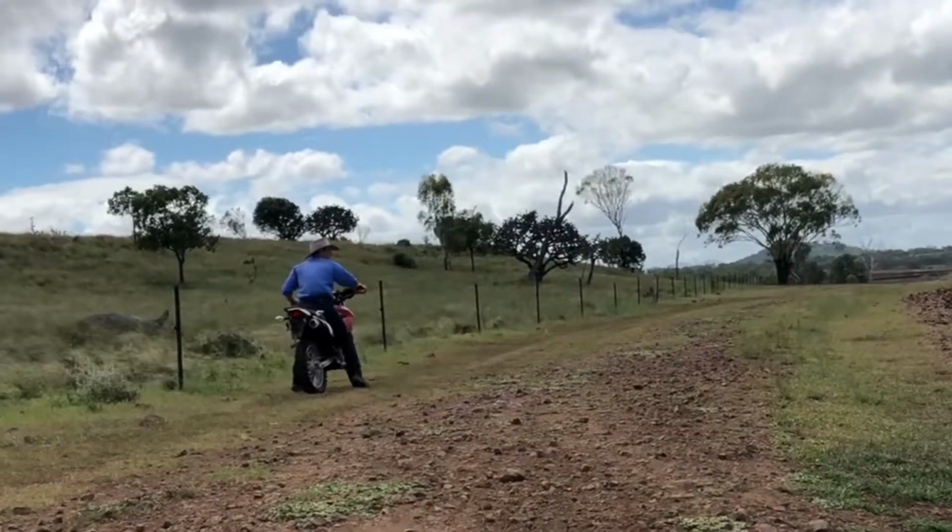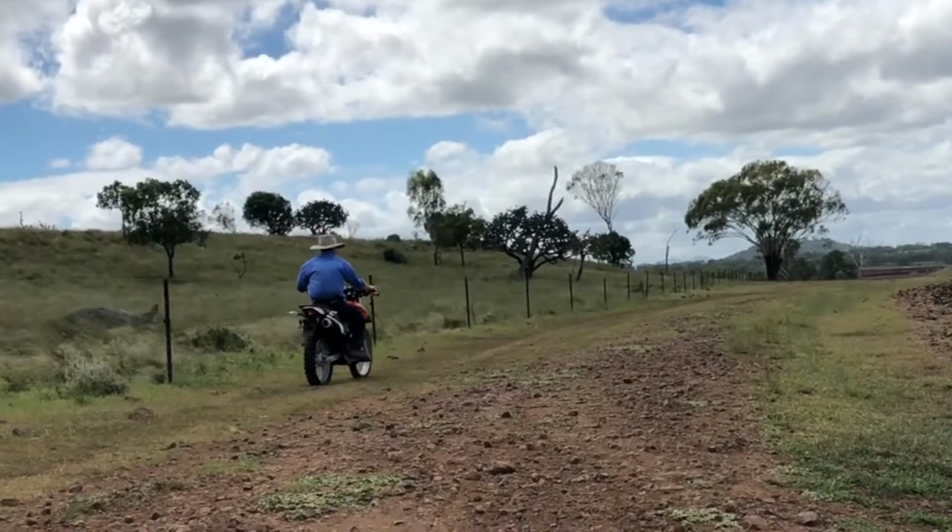The challenges that we do face here is probably a long dry winter. That's why we'd really love to lock our country up for the end of summer to get a good grass growth there. So that's always very challenging, that end of winter period, to keep the cows in good nick, because they are going to calve in September. So they've got to be ready to go, and they can't come out of winter too poor.